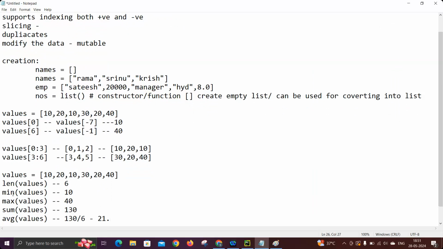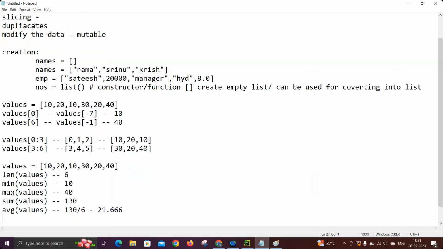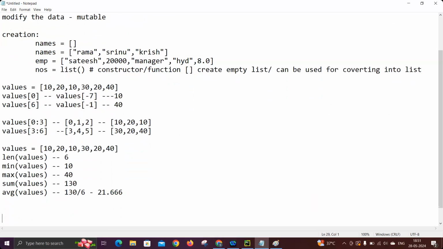So it is almost 40, so somewhere around 6 will come for the division. So this is the average. These are the five inbuilt methods which we can directly use on the list whenever required.